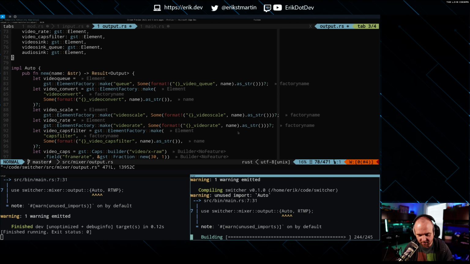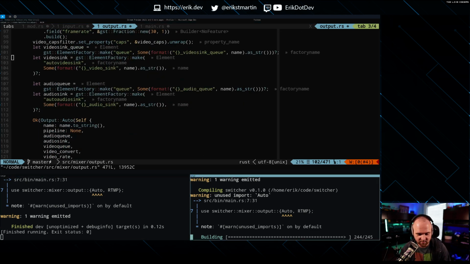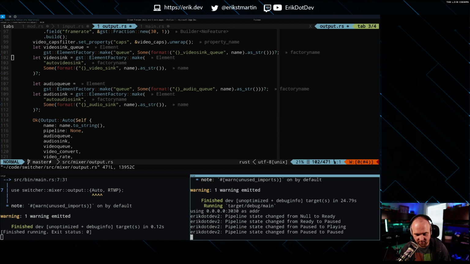So we lose the audio somewhere. So let's run this really quick, and then I'm going to look at the SVG output to figure out what our pipeline looks like. The other thing we could probably do as well is maybe just run it to an auto video sync here locally and see whether we get audio here.